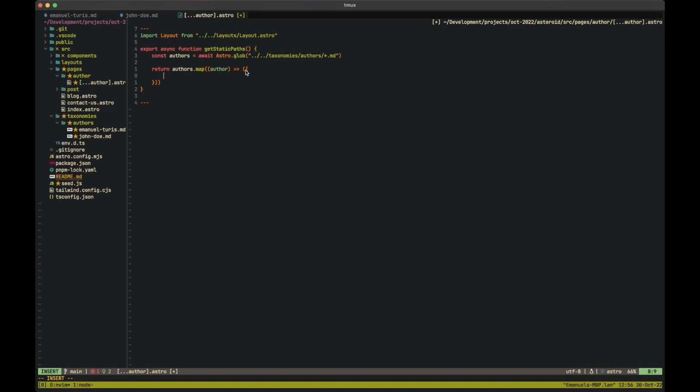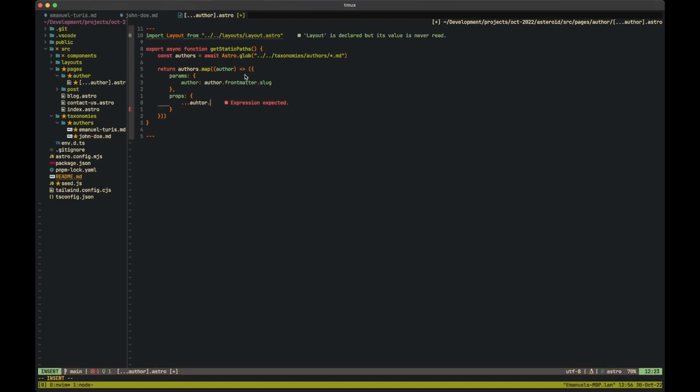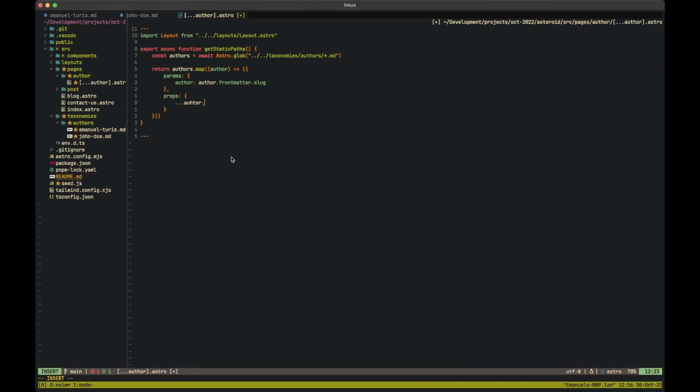So we are essentially returning in here an object, and then again we have in here the params, which is going to be offer.frontmatter.slug. And then we also want to pass in here the props, and we're going to simply add in here all of the information about our offer from the front matter.